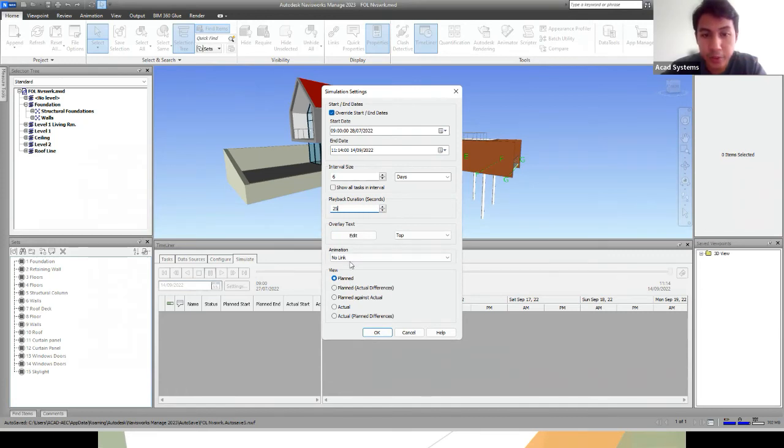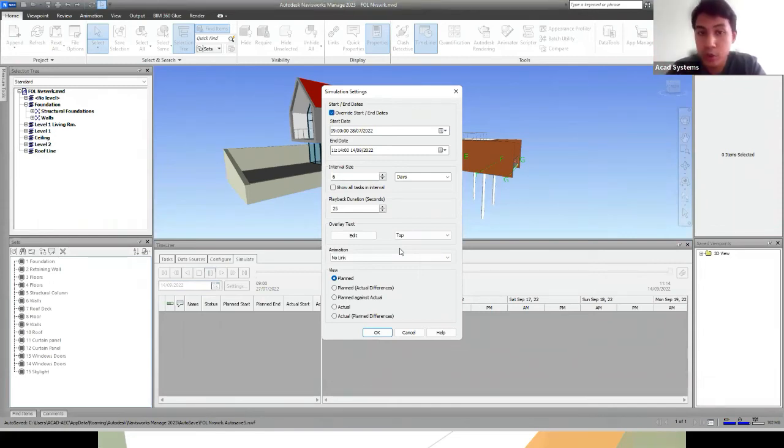Okay, and then the view, this animation, we can select the save viewpoints animation, but currently we haven't set the animation. That will probably be in the next topic for our FOL. So if we have that animation, we can use the save viewpoint animation here, and then your simulation will move around and orbit around. You can set it with your animation.